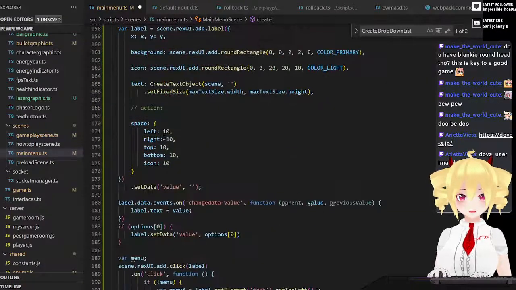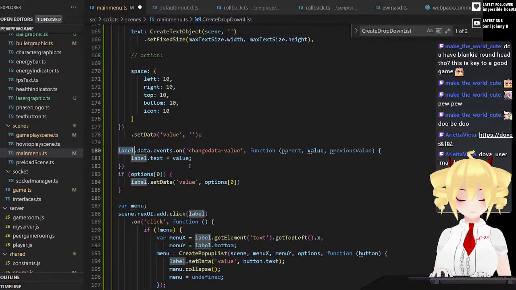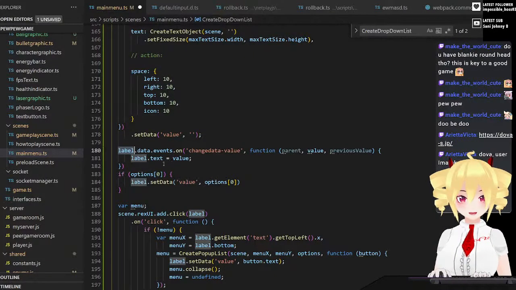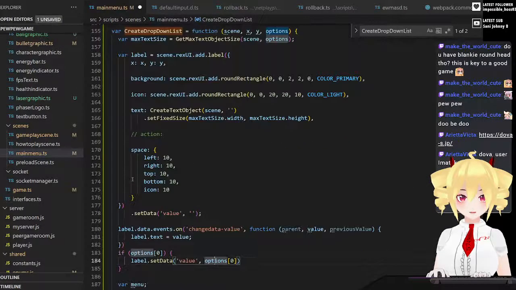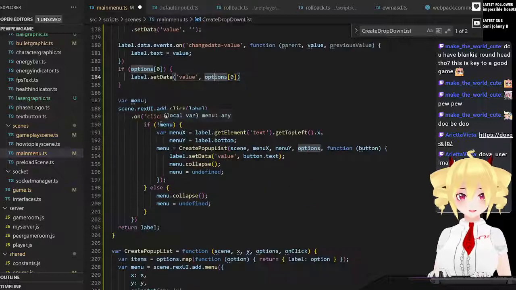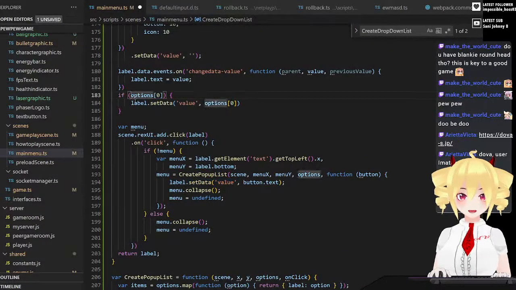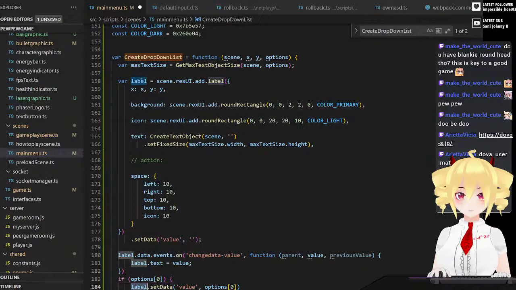So we've got the drop-down list, and the label is what we want to set, right? The label.text, actually. See, this is just when you create it. But label.setData, that's the button you clicked. Yeah, we can just set the value to our text. And we return.